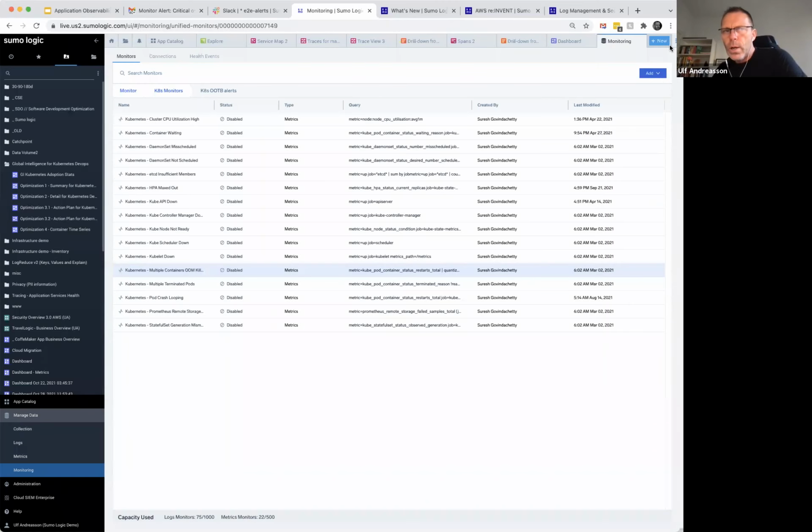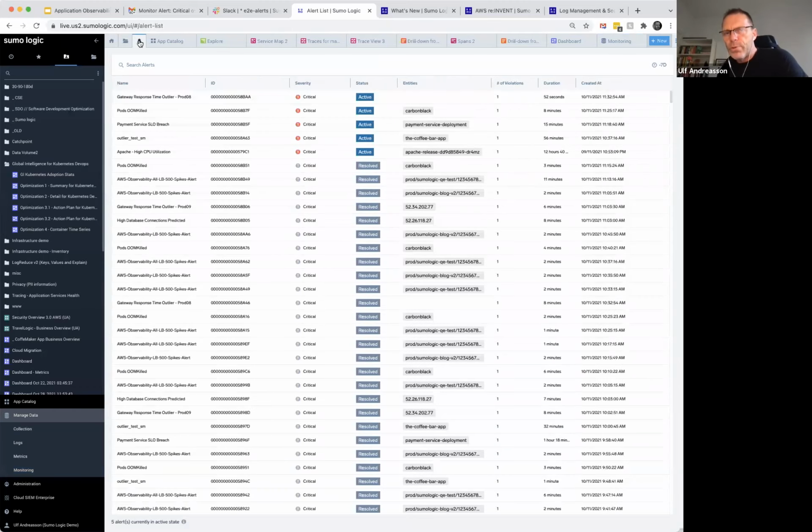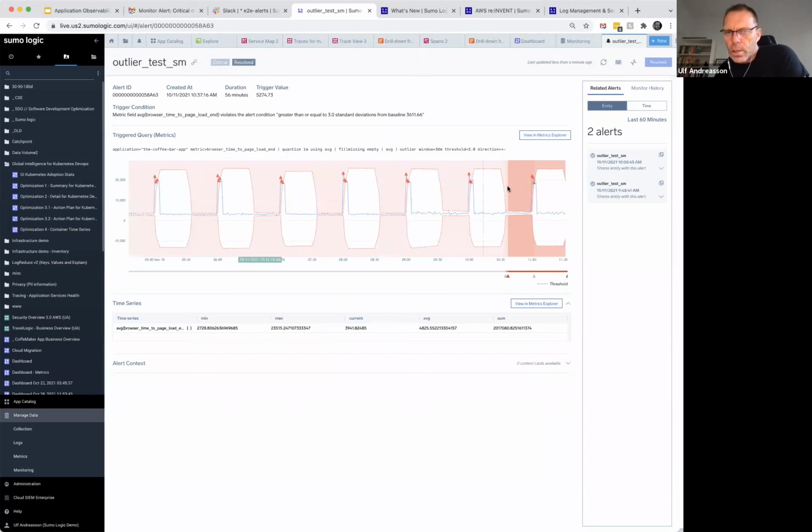Now, when you want to look at what outstanding alerts you have, you're of course going to get the alert sent to your Slack or whatever it is, but you can also see that within this alert monitor, where you have all the data coming in. When I click on this coffee bar application, I see the alerts here, and there's a metric that's been spiking, and this is the reason for the email to me.